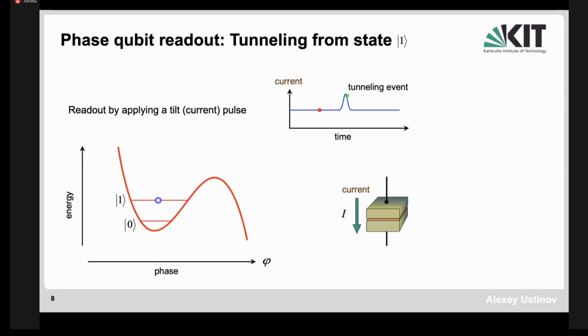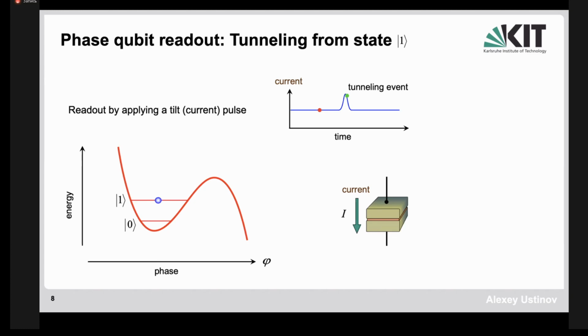Suppose we bias now our system at the ground state, and then we apply this microwave pulse of a given duration and excite the system from the ground state to the excited state. Our state should evolve between ground and excited in a coherent fashion, we should perform Rabi oscillations.